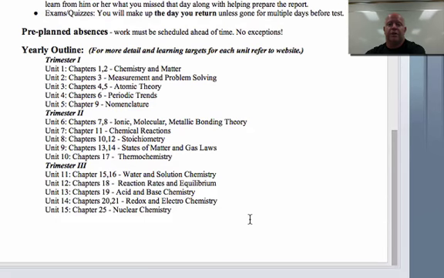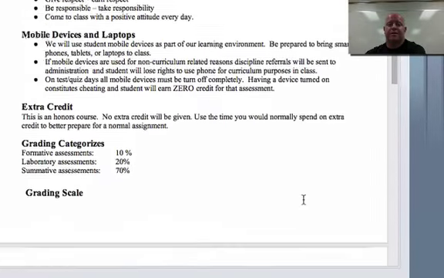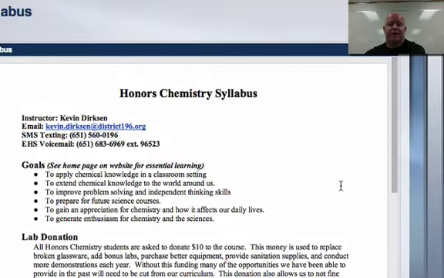Depending on the year, depending on the class, we don't always get to redox and electrochemistry, or we don't always do nuclear chemistry, but we always get at minimum through the acid-base chemistry unit. And then units 14 and 15, depending on how the year falls, may or may not be taught. So we try to get to them, but we don't always get that far. So guys, that is the basics behind the syllabus. It's pretty straightforward. There's not a lot of information there, but you are responsible for understanding those things.